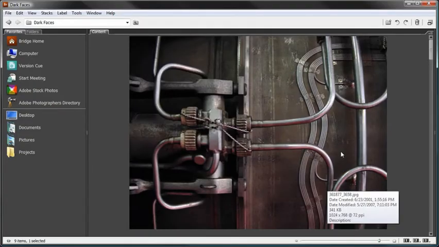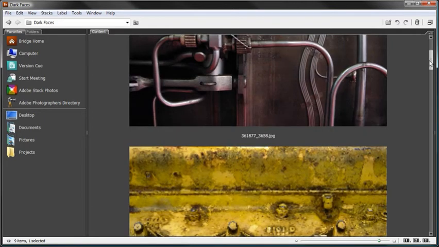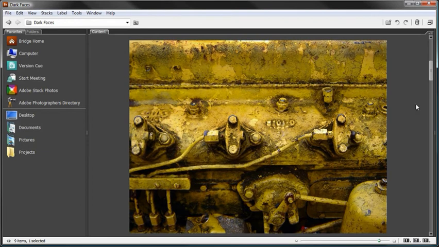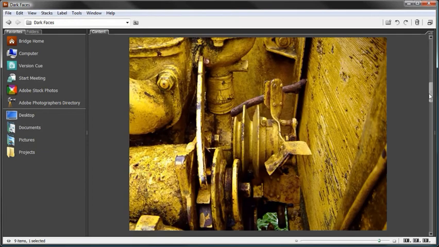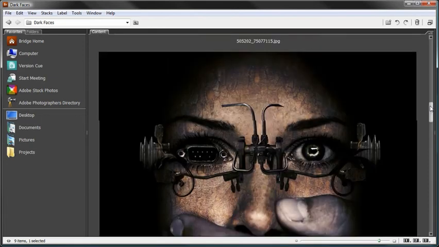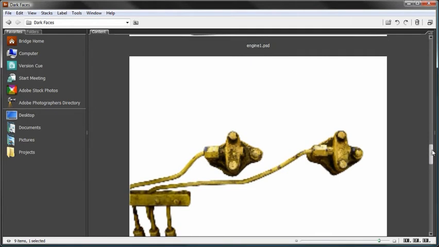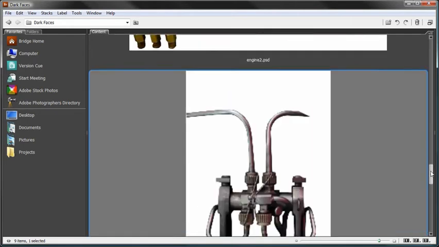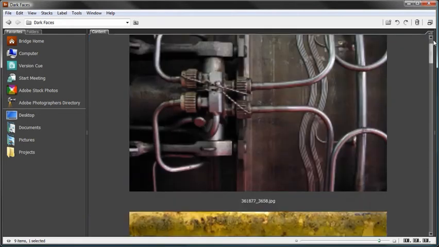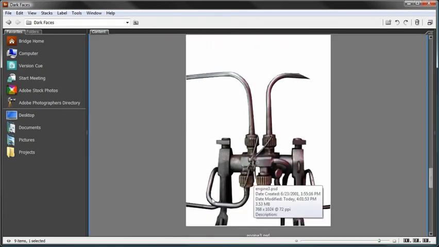And here's one of the images that I got from the exact same website, and I really like how all this looked, so I've used this. Also this image right here, and there's the finished product. You can see what I've done is I've actually masked parts of these engines and these photos. And there's the original, the one at the top here. You can see that's what it looked like after I've masked it out.